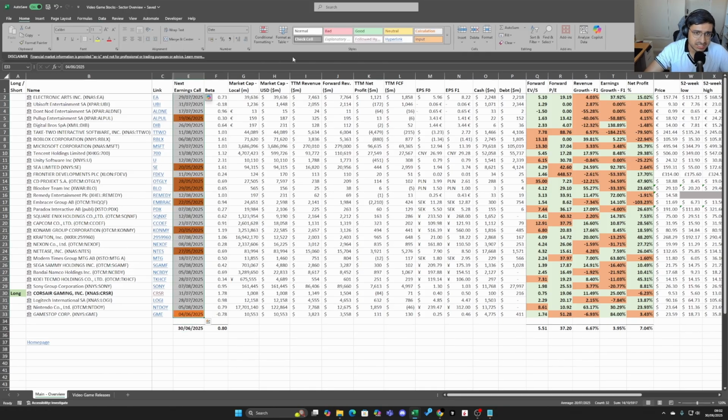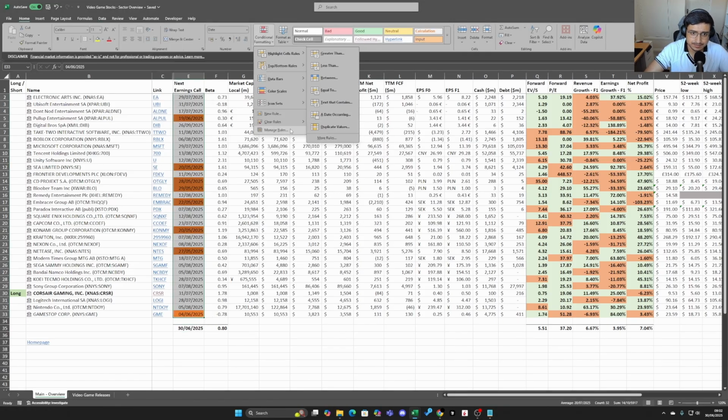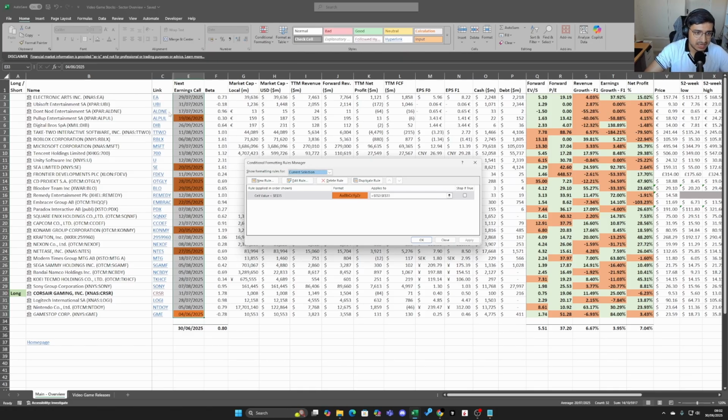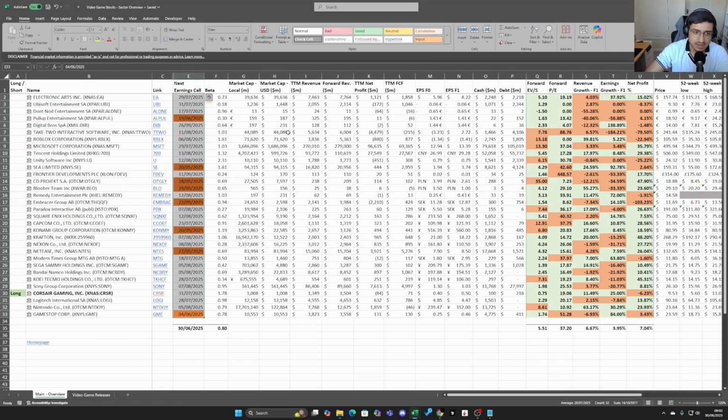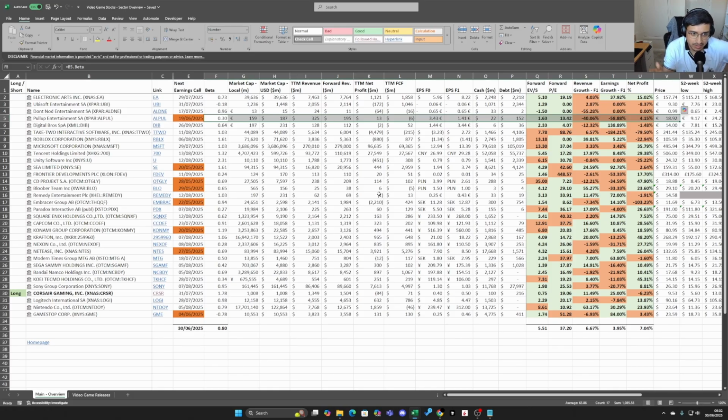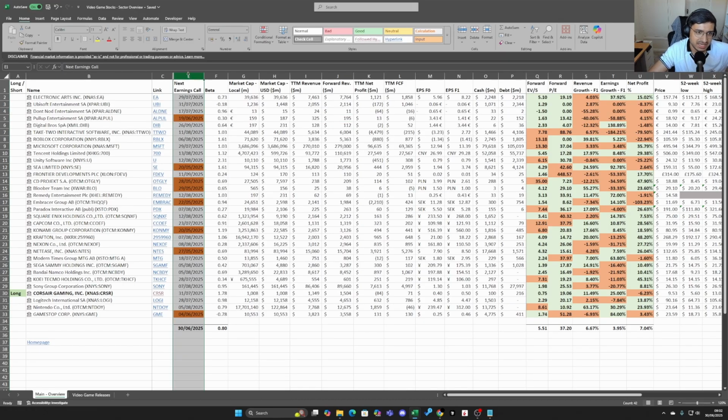And then I have a quick conditional formatting rule where if this value or any of the cells in here are lower, or basically before this date, it means that the data I have for the rest of the row is out of date and needs updating. So this is how I'm able to quickly flag and keep on top of anything that I need to update, because again it's quite a manual process with the rest of the data that I do. And so this is a nice, quick, easy way to keep up to date and know when I need to update anything within this document.